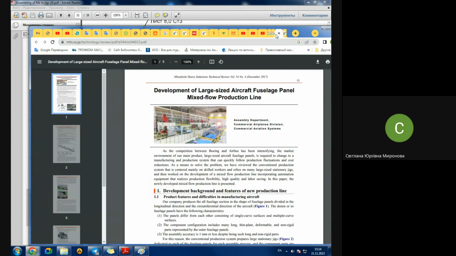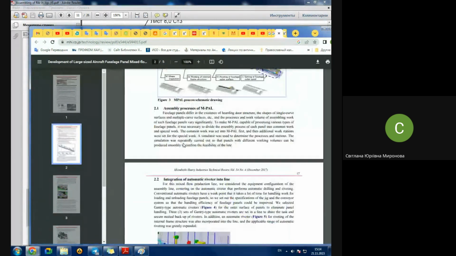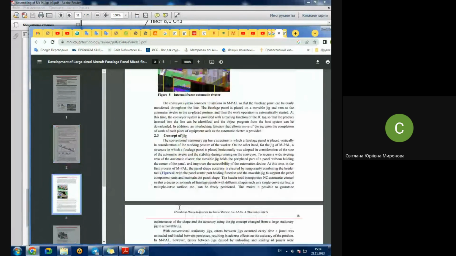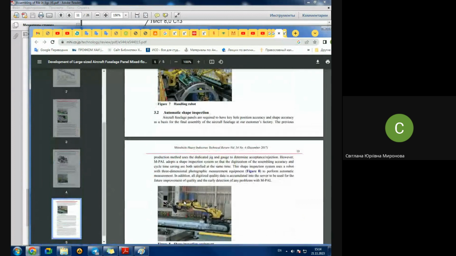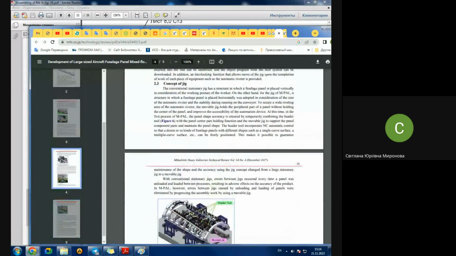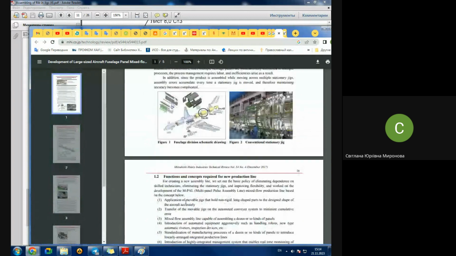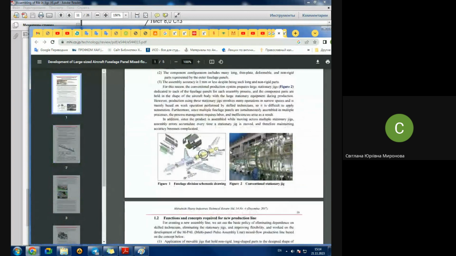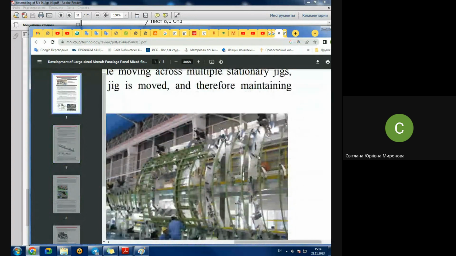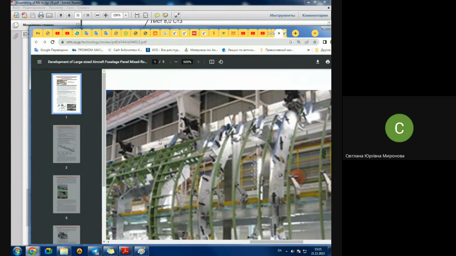It doesn't work properly, sorry. Seems like I occasionally found this article, concept of jig and so on. I will save it and I will send it to your WeChat next. But again, it's not what I really need in terms of structure, and it's not much visible in any way.